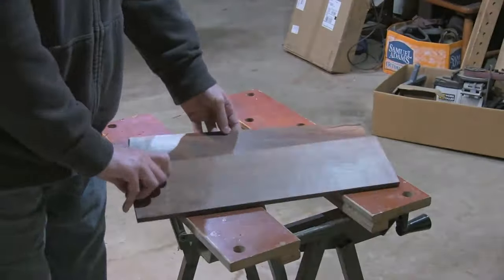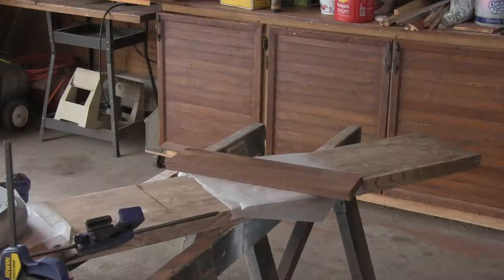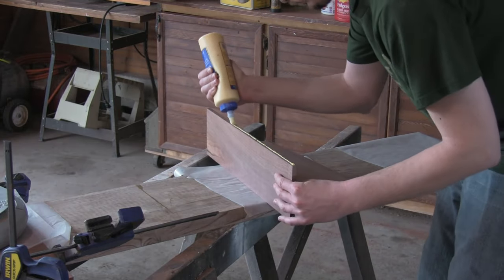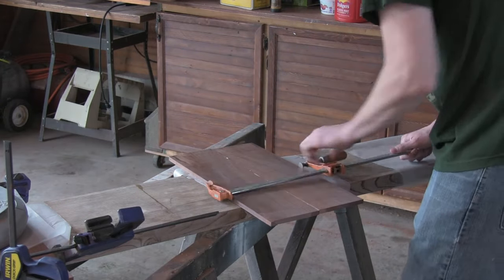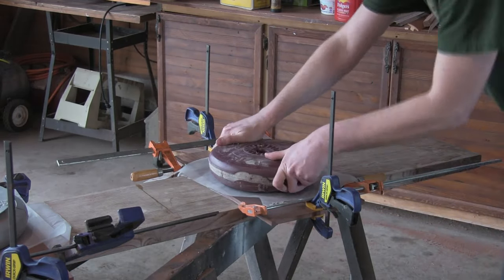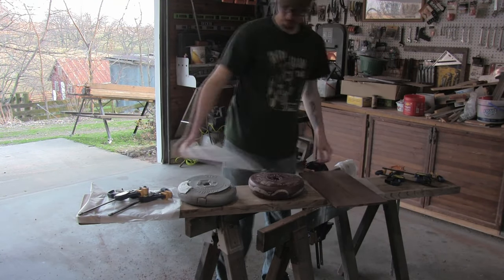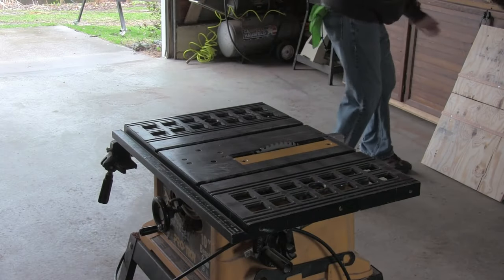I'll need a few different sizes for the side panels. The panels that will go to the top portion of the table can be trimmed up to fit. However, the panels that go in the bottom portion need to be joined up to make a larger panel. For this, I am simply adding some glue, clamping it up, and ensuring that the piece is flat. Then, using the crosscut sled again, I cut the panels down to final size.